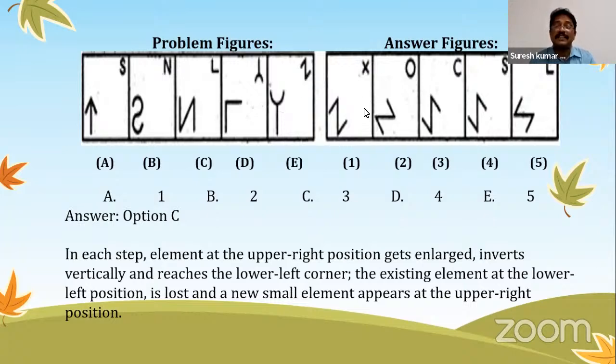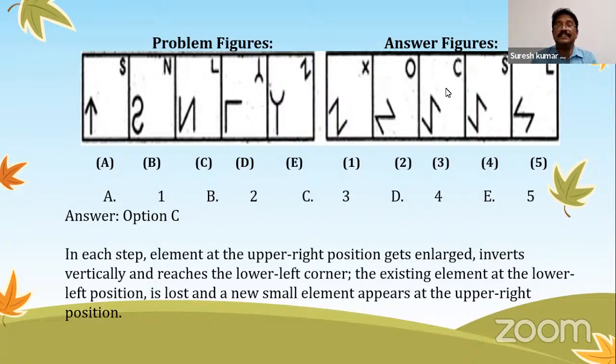So here the letter disappears and a new letter comes, that is C. This was a bigger one, so the new one should be smaller. So C comes here. So all the properties we followed in the total series are clearly observed here. Here Z was inverted and enlarged, and moves into the left side corner and right side corner. A new letter appears, and this is a little bit smaller than this.